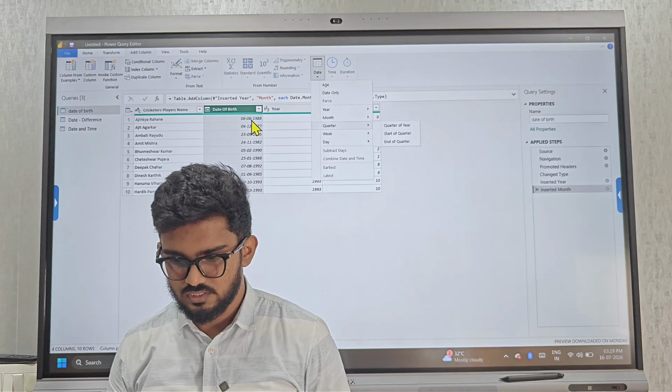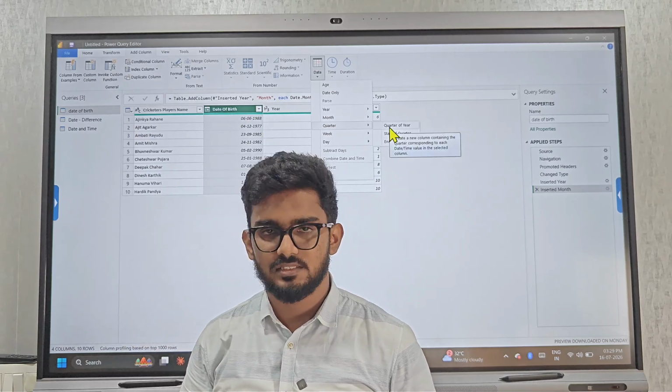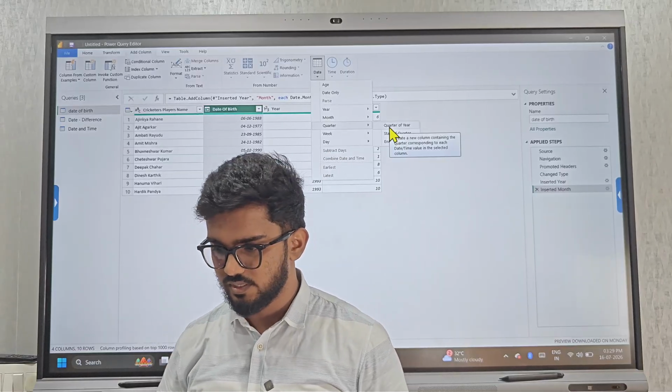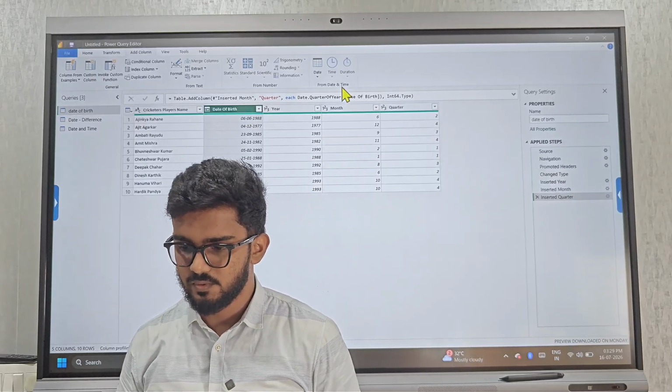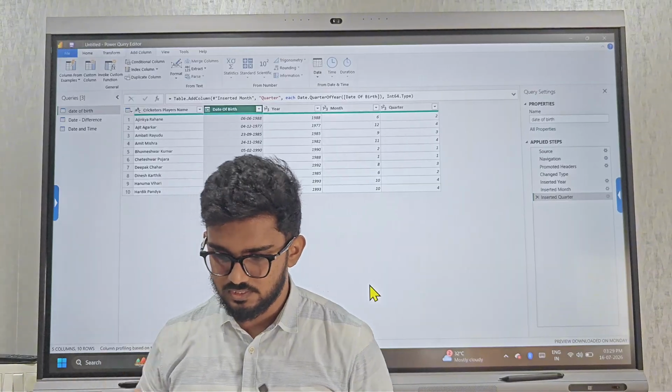So this 06/06/1988 falls in which quarter? So we know a year has 4 quarters: quarter 1, quarter 2, quarter 3, quarter 4. 3 times 4 is 12. In short, it's an entire year. So it says even how we can fetch in which quarter it is. Okay, so then we have week. So let's understand these things first.